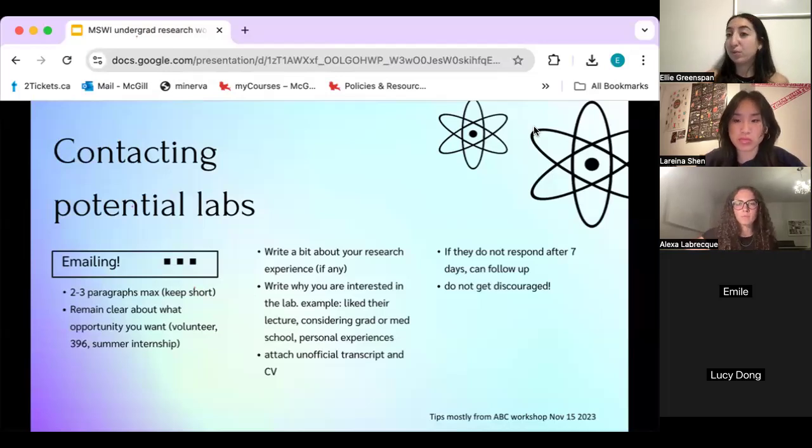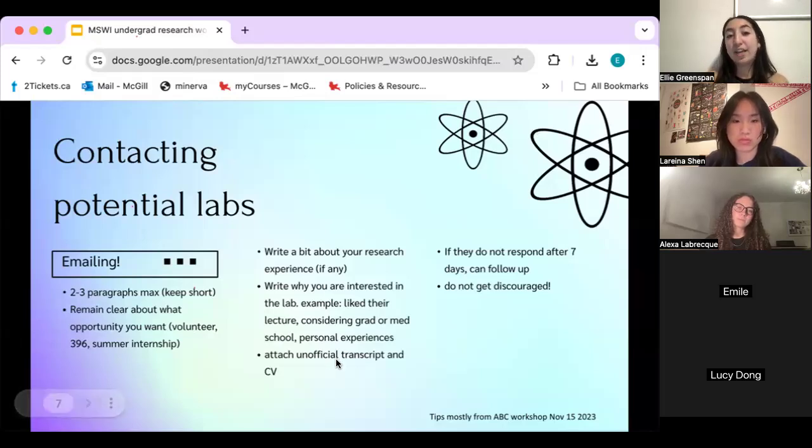And right, why you want to join their lab. I'm going to show you an example of how I did that. It doesn't have to be a whole elaborate, I researched your lab work and I liked XYZ, super scientific. I really just said I worked in the summer at a camp and I liked working with kids. And I think that's good enough because you're going to be just a genuine person with genuine interests.